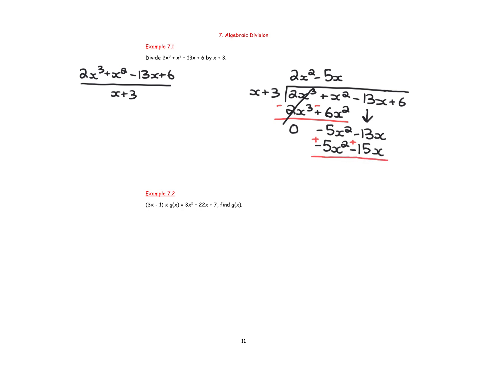We underline and we add the two together. We have minus 5x squared plus 5x squared, which will cancel out and give us 0. And then we have minus 13x plus 15x, which will give us 2x. Finally, we bring down the last term, which is plus 6. Next, we have to ask ourselves, if we have 2x and we divide it by x, what will the 2x become? Well, when we have 2x and divide it by x, it will become 2.